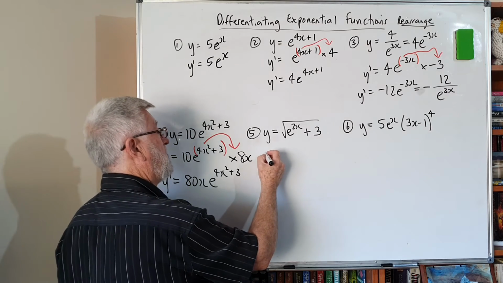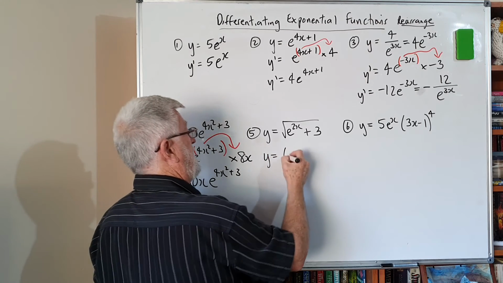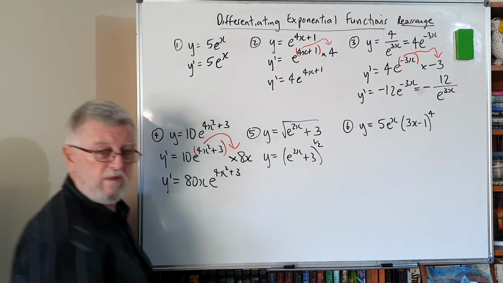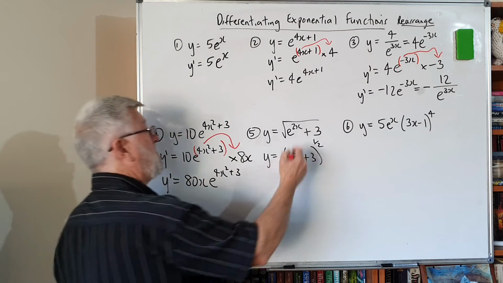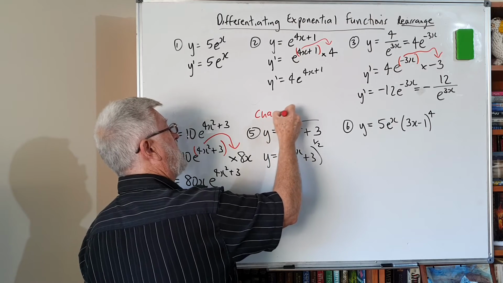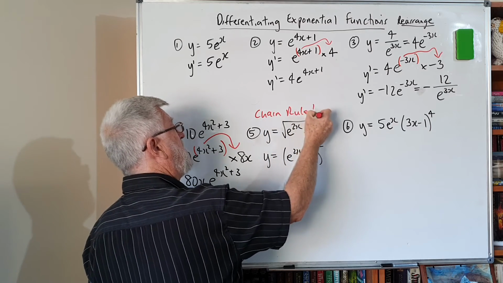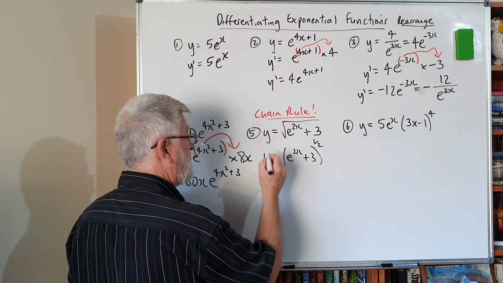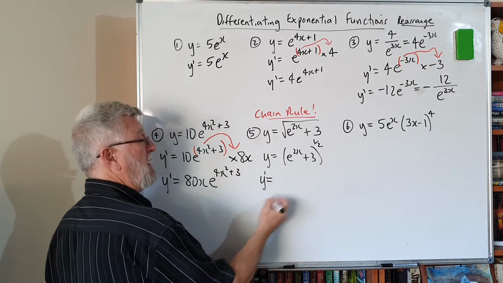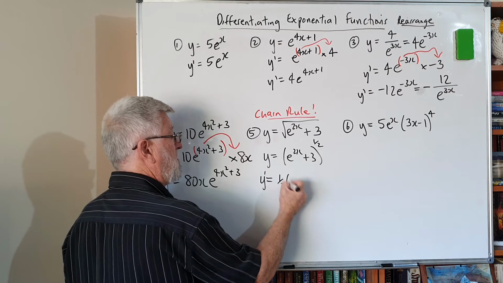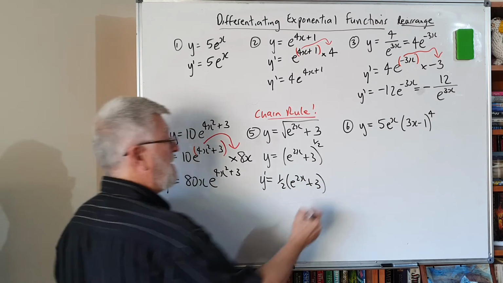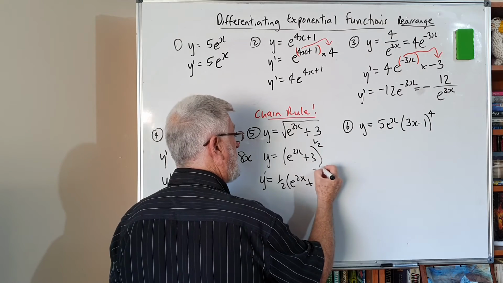Now we're back to here where I talk about rearrange. Either 2x plus 3, and we're using index laws and put that there. Now we've rearranged, we're also talking here about the chain rule. So I'm trying to fit all the possibilities in, but the video gets too long. Now we've rearranged, now we differentiate. The half goes to the front, just like always. E to the 2x plus 3 stays the same, and the half becomes a minus a half.